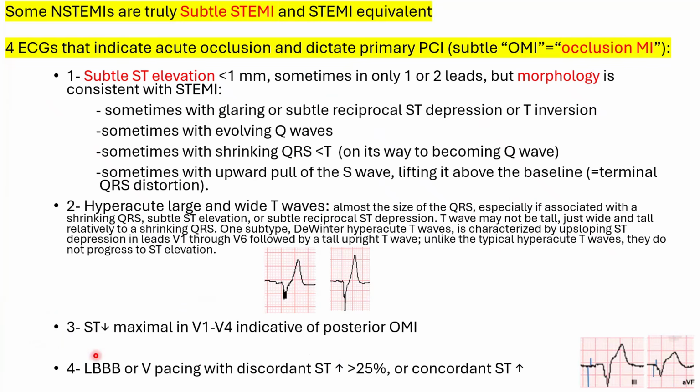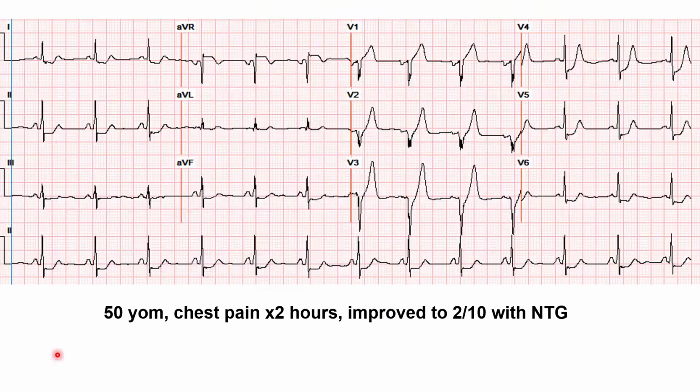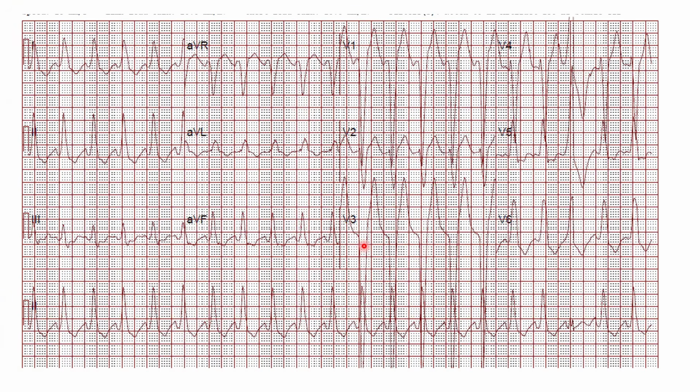Now I will move on to the fourth group of OMI, which is left bundle branch block with ST elevation. I've given talks about that in the past. Keep in mind that acute new left bundle branch block is rarely seen with acute MI. It was seen in 1% of acute MI in the GUSTO trial, simply because the left bundle is supplied by the LAD and the RCA. It has dual supply, so it's difficult to infarct the left bundle. And new left bundle branch block is much more commonly a progression of a cardiomyopathy, whether ischemic or non-ischemic, chronic cardiomyopathy, rather than an acute MI.